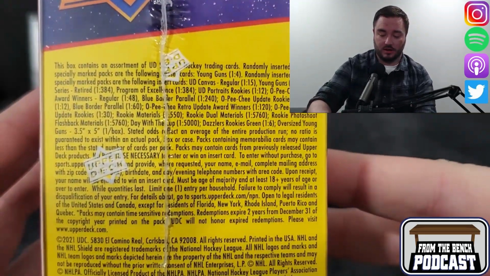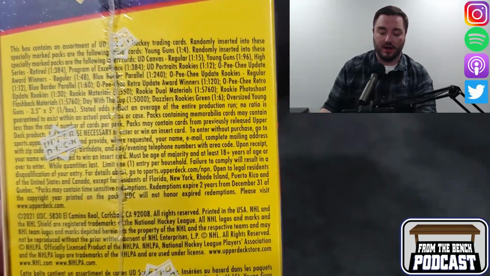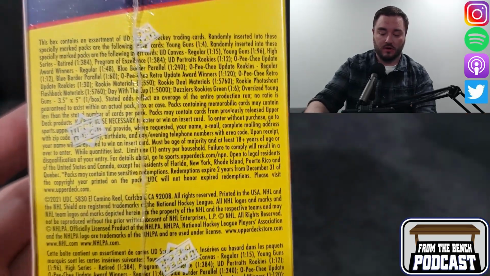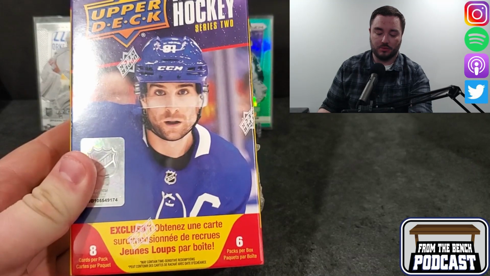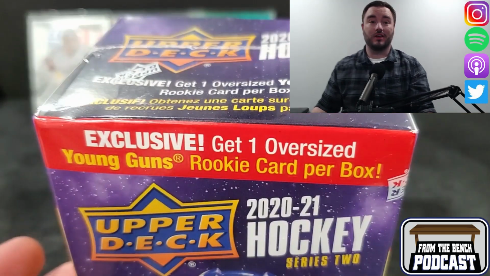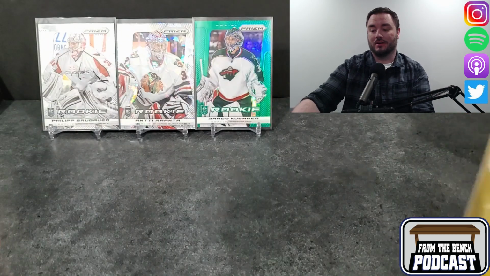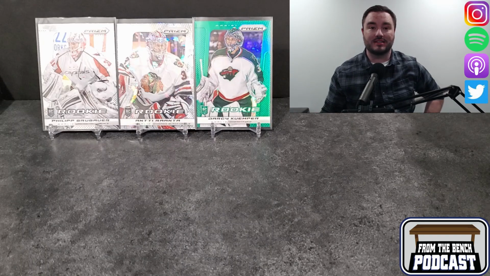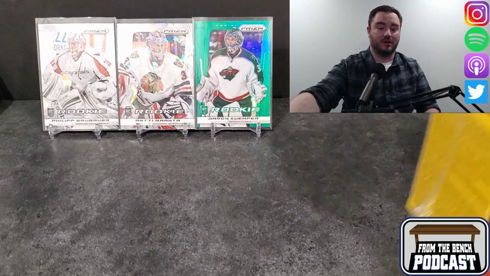So there's the side of it. Same thing, one young guns card for every 4 packs, randomly inserted, and then you get a bunch of other stuff there. So if you want to see the odds, you can do that. There is 6 packs per box, so you really aren't guaranteed. It's not even like the regular blasters that you would have seen on the channel before, where those had 7 packs in them. So you're definitely not guaranteed 2 young guns in these.